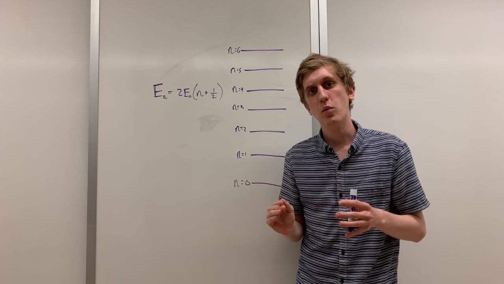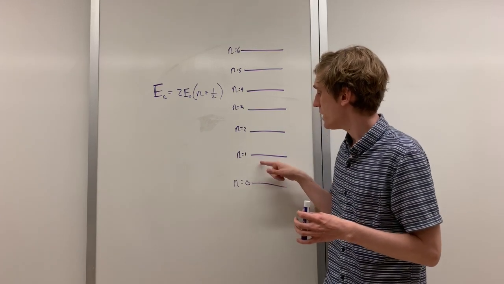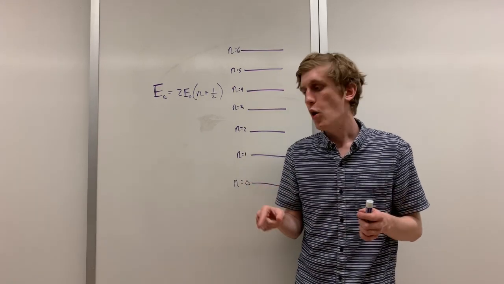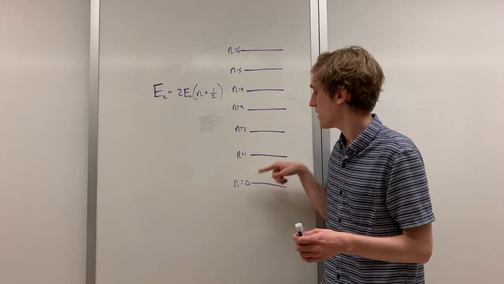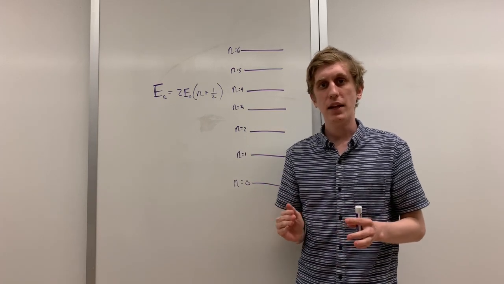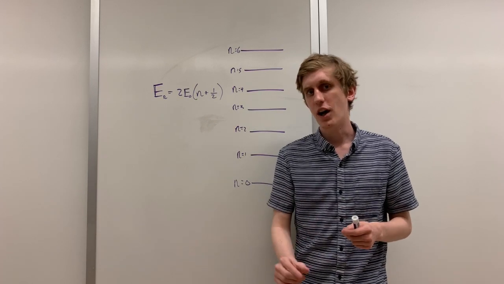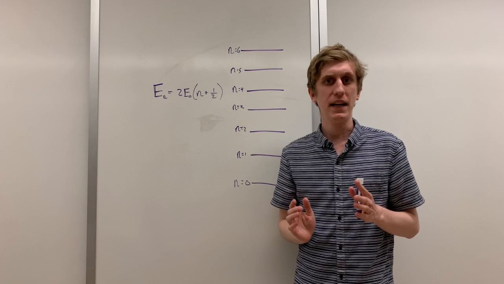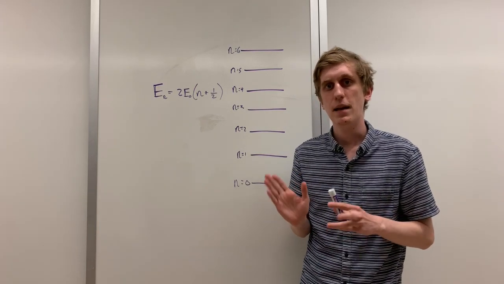Just like with the hydrogen atom, the quantum harmonic oscillator can only change its energy level by receiving a kick with the exact amount of energy between the level it's presently at and the level it's going to. In both this case and in the hydrogen atom, this generally happens by the absorption of a photon. A photon is just a little packet of light that has a very specific amount of energy. The energy is very simple. It's given by this equation.